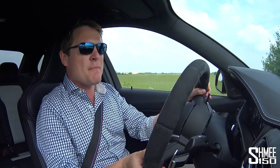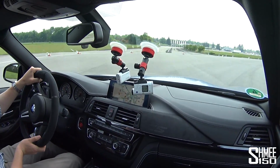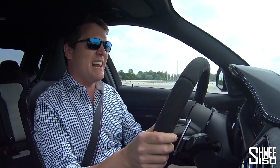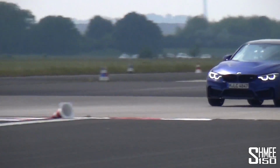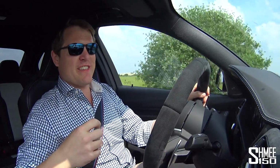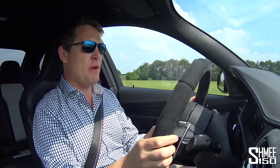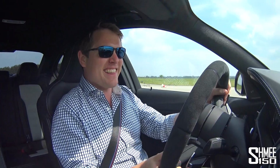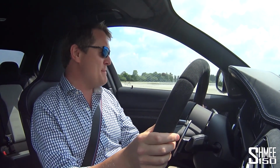We've been instructed to keep it in M1 just for the moment, so automatic gearbox mode and a few traction aids, which you definitely notice slightly interfering on occasion, but it feels good. It feels really, really very good. Just on a small cool down, I've noticed that the gearbox sometimes doesn't go quite as low as you want it to, so a push to the right goes into manual mode. If we press M2 though, press it twice just to confirm because we're lowering the state of traction, now we get to explore a little bit further and stretch the car and see what it's capable of.